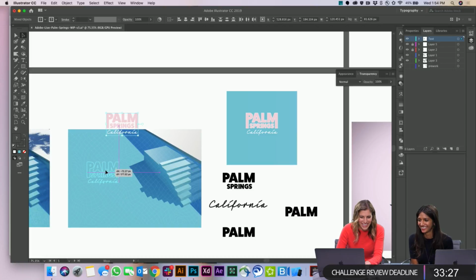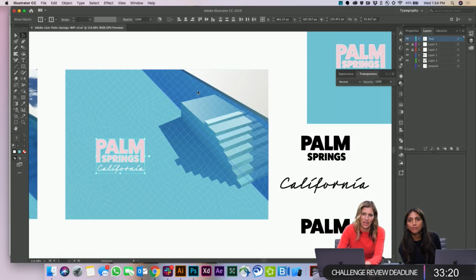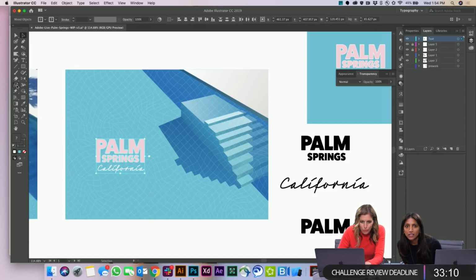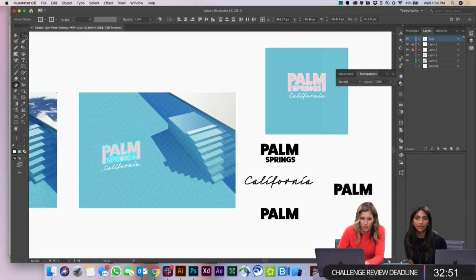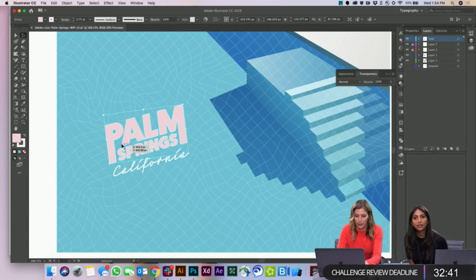I think what we'll do is take this over and skew it first, because everything's on this angle, and we want it to feel like it's sitting in the pool. So you're going to do a little skew, and excuse me while I find my shear tool. Shear. Let's try that. It might be too sheared. Oh, just a little bit. Just make it feel a little bit different, and then maybe rotate it a bit. And now let's blend, baby.